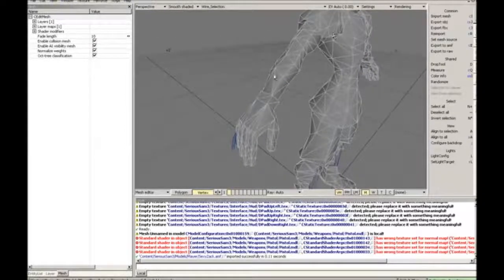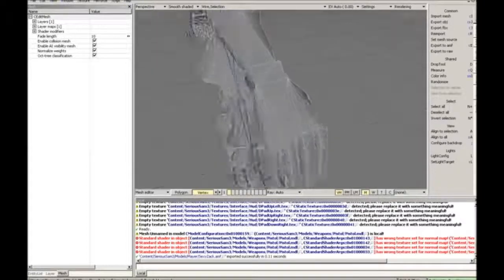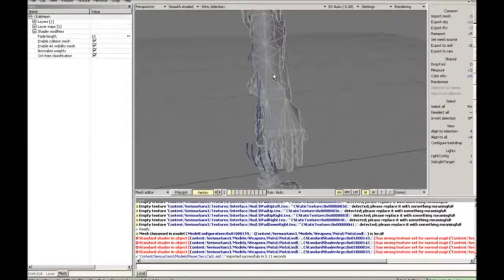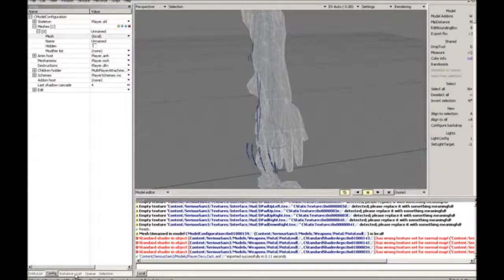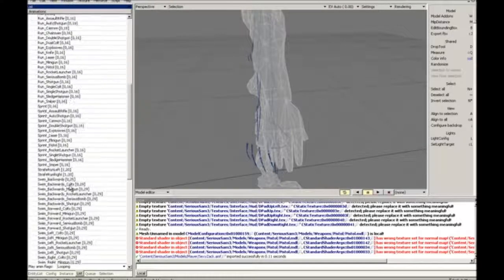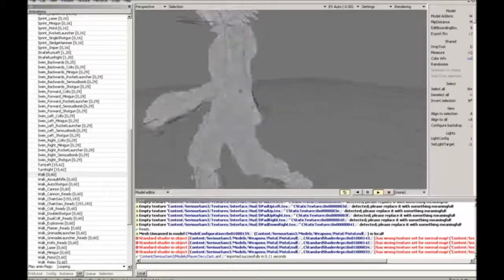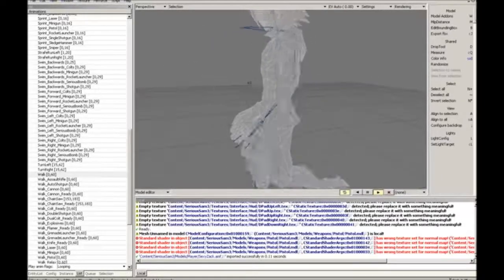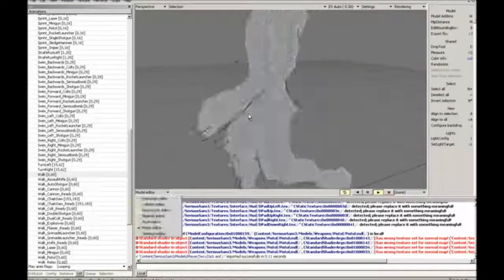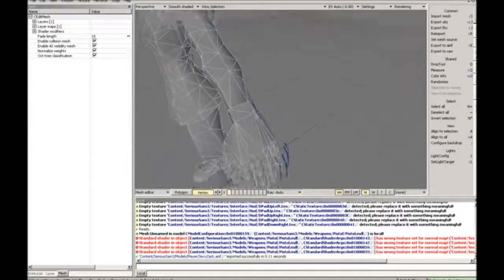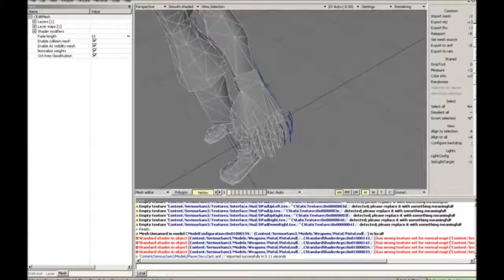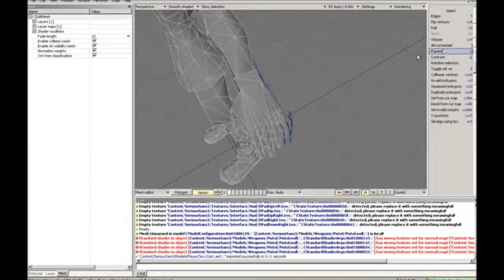Now, as you can see, the hands aren't really attached. They're kind of just hanging off. If we go to Model Editor by double tapping E, get a list, and we'll make him walk, we'll see that it doesn't look very good. If you look at how disjointed it is, he won't hold onto weapons properly, and that's a big no-no. So we're going to go to the right side, click Select, make sure we're using polygons, and click Volume.